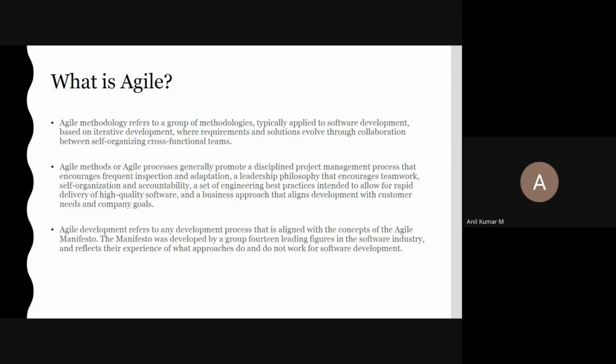That means before we write that code, we first write the test. If the test case fails, then we adapt that feature, and then we start writing the code. That means with this frequent inspection and adaptation approach, we are able to write quality software. That means the developers can write quality software in less time. So this is an advantage we get in agile methods, the agile scrum process.